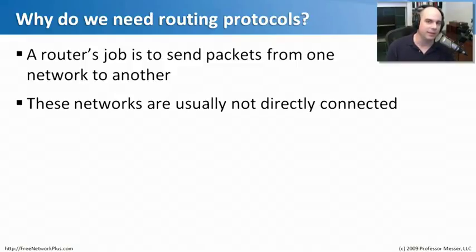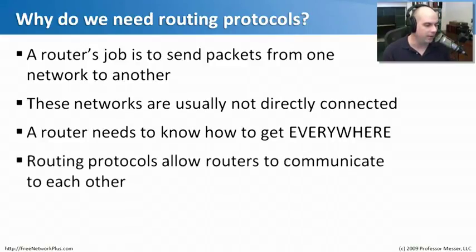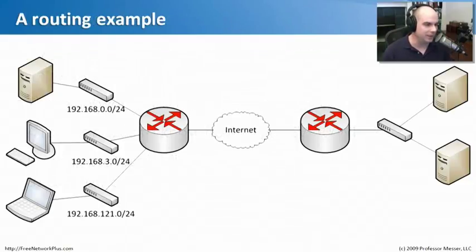So routers have a very simple process. They take place on an individual level, but being able to connect multiple routers over long distances becomes a little more complex. So our routers really need to know how to get anywhere that we might need to go. Fortunately, we've got these routing protocols. Our previous video talked about what some of those routing protocols are. But those routing protocols are extremely important because they give the router the smarts that it needs to be able to take a packet in one interface and figure out where to send that packet. Where should it be going from here? And so those routing protocols allow us to do that.